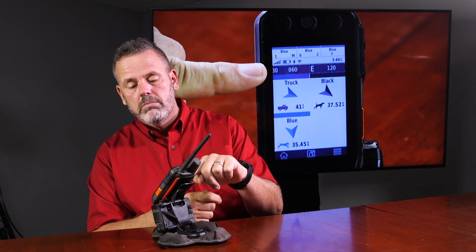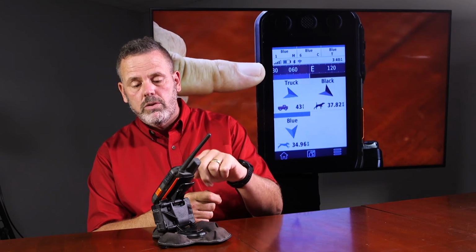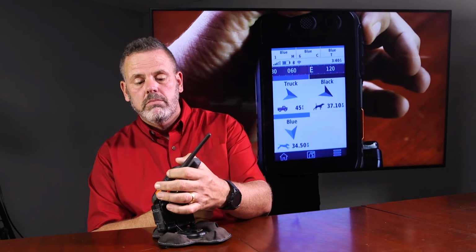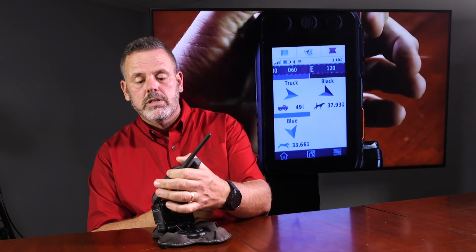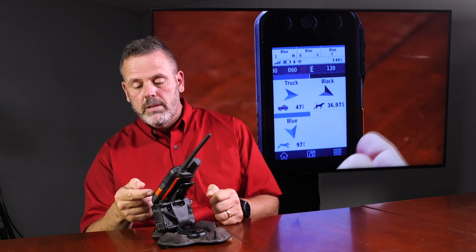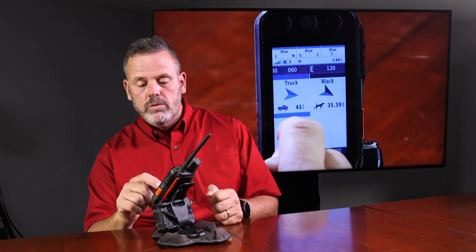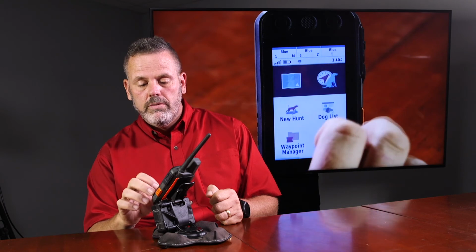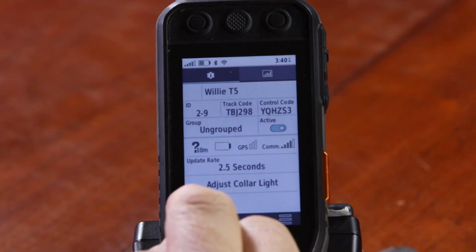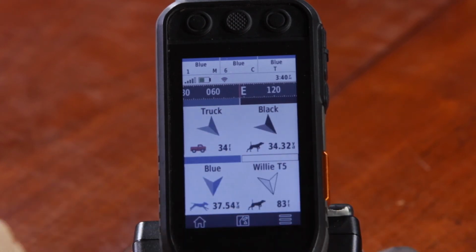You've got your bar across the top here that will give you your direction. So right now we're facing east. You still have your stimulation training bar across the top. And you can see your vehicle and your two dogs. If I had an additional dog on here, which let's go do that real quick, I can show you a fourth dog. I go to dog list. I go to the Willie T5 and I activate it. And in the Pro View, now I've got 4 dogs.